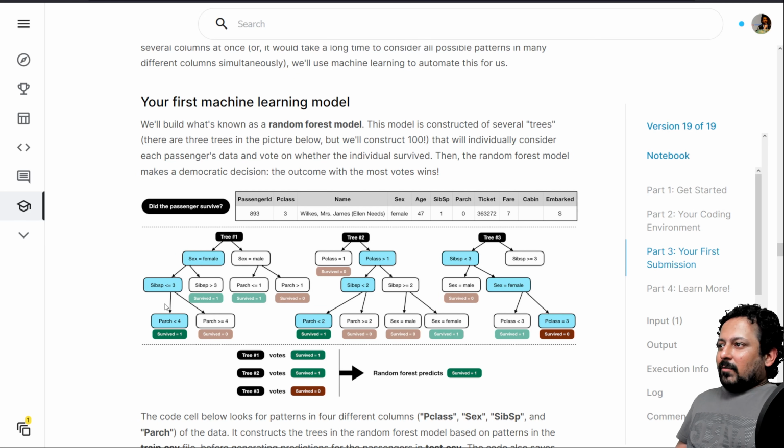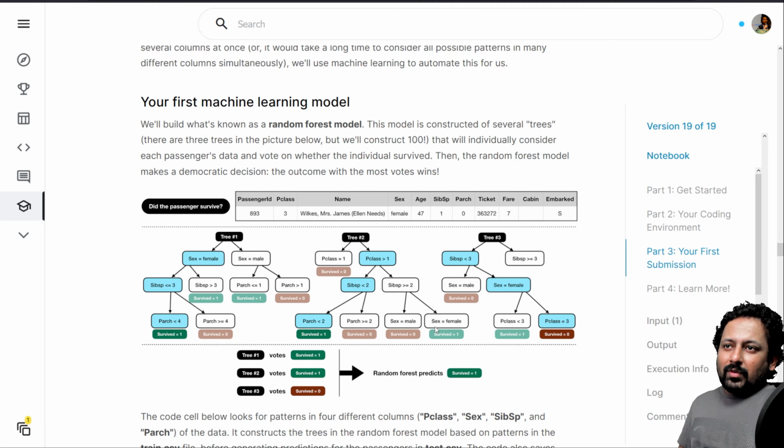So I created one tree based on some features, and I created another tree based on some other features. We are using a subset of these features. Here the features that we have used are sex, sibsp, and parch. We start from sex. Here the features are pclass, sibsp, parch, and sex.